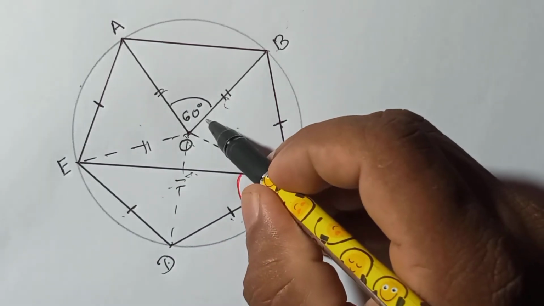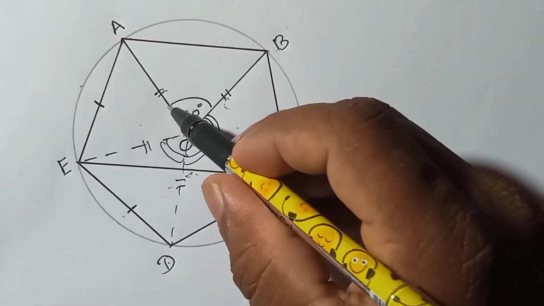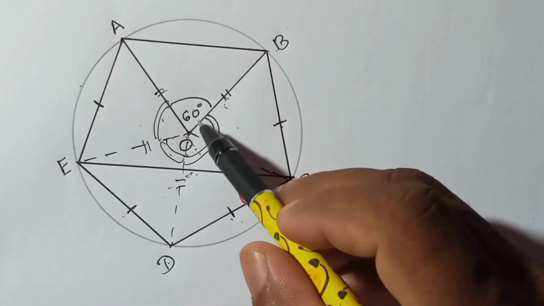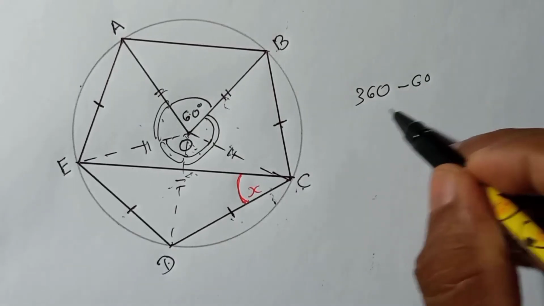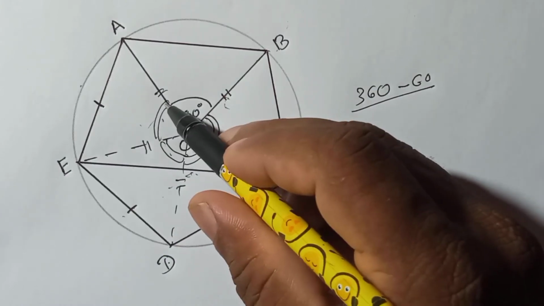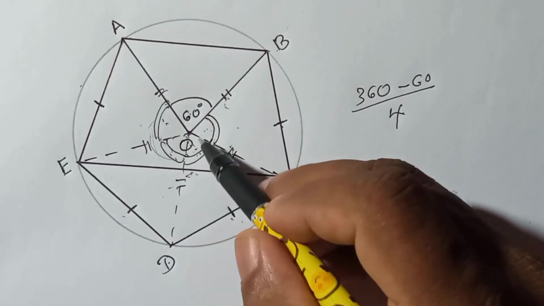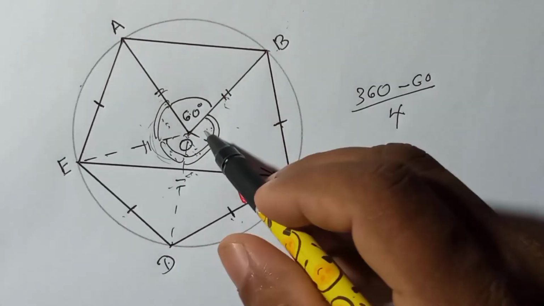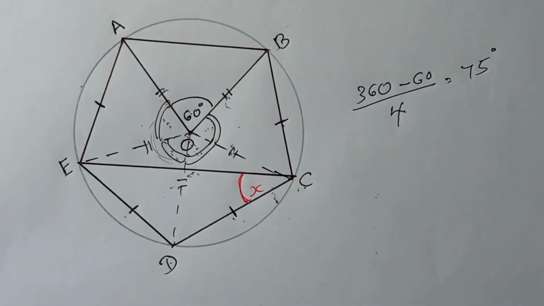So that's why you can think this angle equals this angle, and this angle and this angle. These four angles are equal, so you can get one of these four angles. How? This is 60, no? So from 360 subtract 60, then that answer will be 300. Very easy, from here to here 300. Then 300 divided by 4, because we have 4 equal angles for this 300, this and this and this. So you can find one of them by dividing by 4, and it will be 75 degrees.